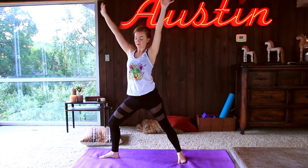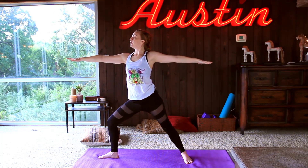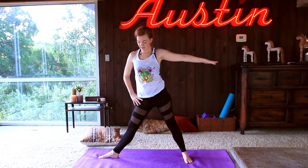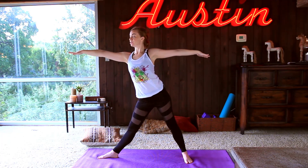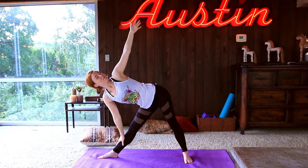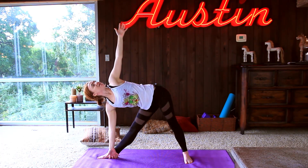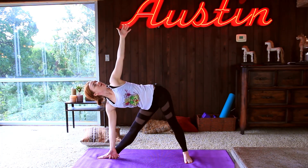Gently opening warrior two. At the base of your next inhale, lengthen the right leg, setting up for triangle pose — wanting to give the hips a little nourishment before we settle in for bed. Slowly shifting forward, and if you have a block you're welcome to grab a block, or maybe the shin. You can also find fingertips on the floor, gaze can come to the left thumb — connecting the thumb to the moon, finding that full alignment.